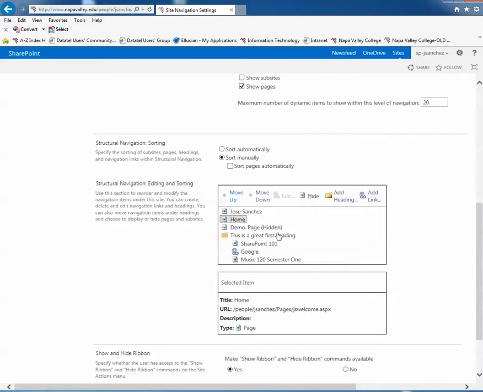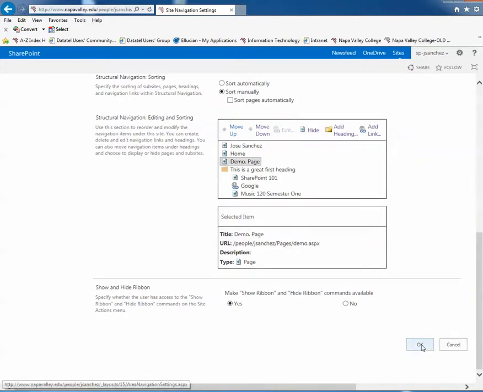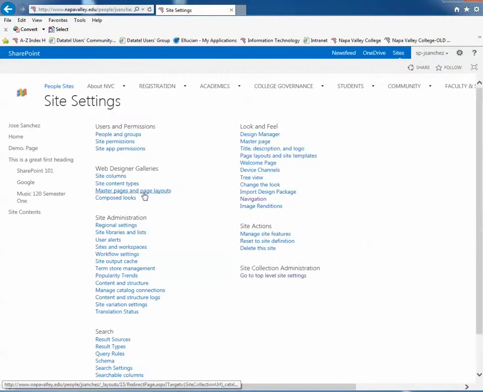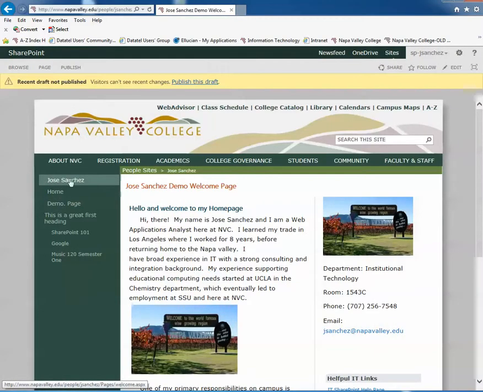And I'm going to choose to show all of these links now. So I'll have 3 top-level links, a top-level menu, and 3 grouped links. When I click on OK, my navigation menu preview, here you can see they've indented and become a subgrouping. And when I click on the link to get back to my welcome page, you'll see that, just as expected, link, link, link. The heading has gone to 2 rows here. It is not active, and then the 3 links are active underneath. So that's the basics of managing the links that are there, creating new links, creating headings, and working with them to move them up and around.